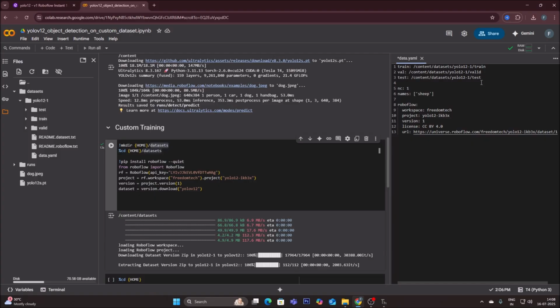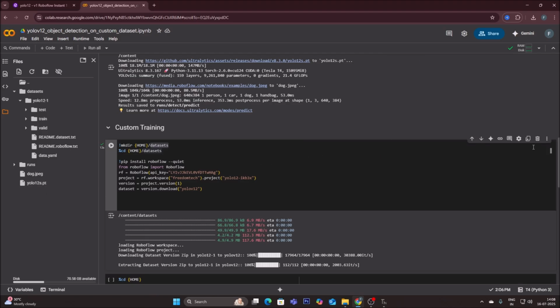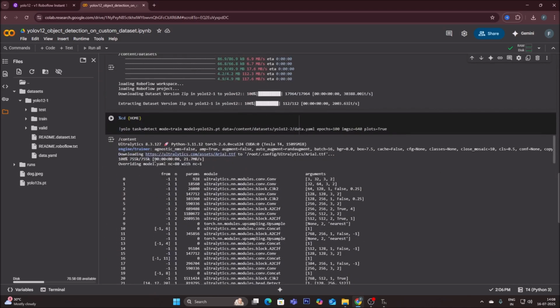We have done. As you can see, the cursor is blinking, which means we are still inside the file. Just press Ctrl+S, save the file, close the data.yml, done. Now scroll down, and this is our final code, where we start our training.